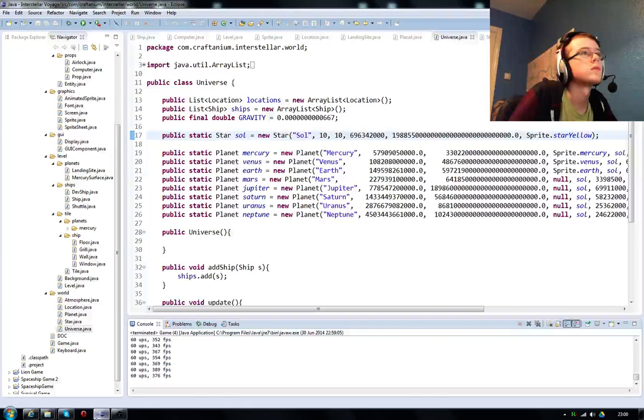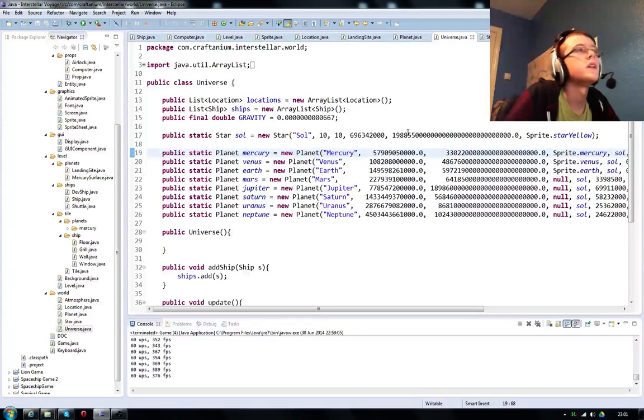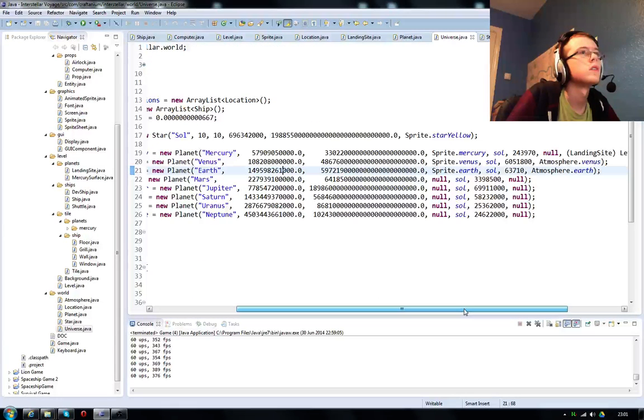Hold on. That's the radius. Well, these places are all massively bigger. I must have copied something down wrong. 600,000 kilometers. What is it for Earth? Huh. No, that's for radius.